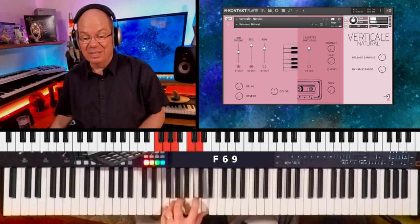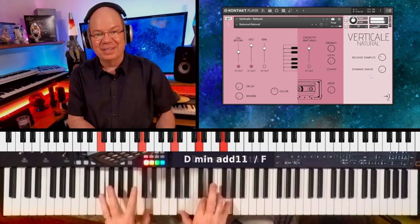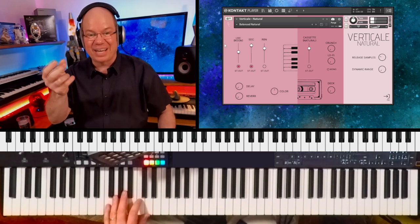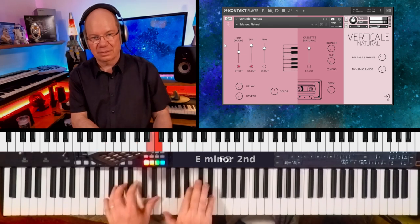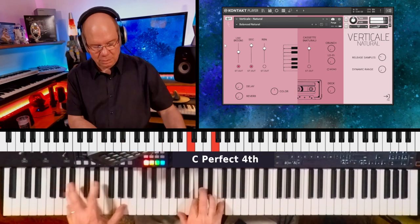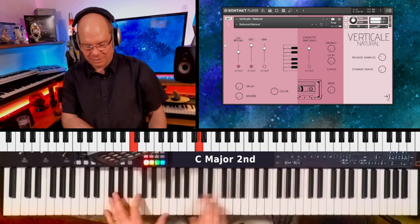Yeah, the release samples. For me, I would just like to have a little more decay. But that's really fun though. Again, it's just got that character. I don't know why I've just got in that boogie. Yeah, and there you got that top end that just has that beautiful ringing. Very cool.